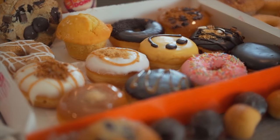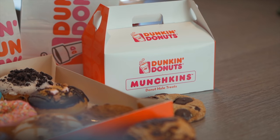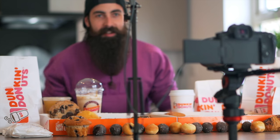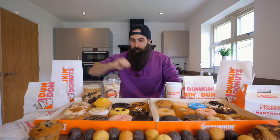We've got a bunch of stuff here — donuts obviously, muffins, cookies, croissants — it's croissant not croissant, there's no T on the end, it's a silent T. There are a few breakfast sandwiches, some munchkins — my little munchkin of course. I didn't get one of every single drink because the reaction of the staff was one of shock and horror. There are like 40 different types of drink, but I got one from pretty much each section — a basic coffee, a frappe, a colada, and a strawberry lemonade.